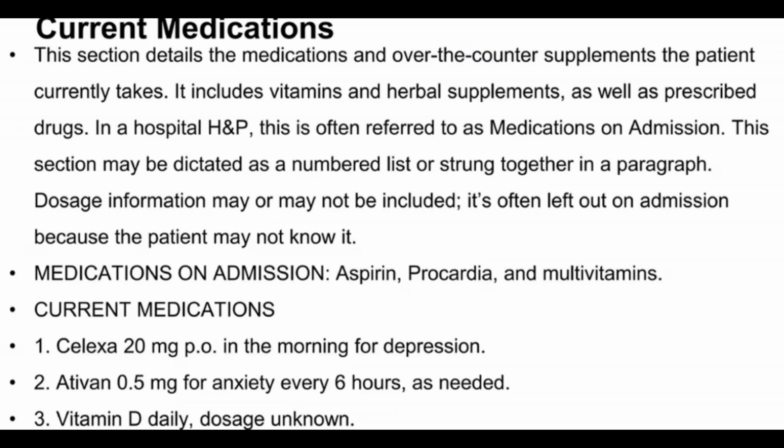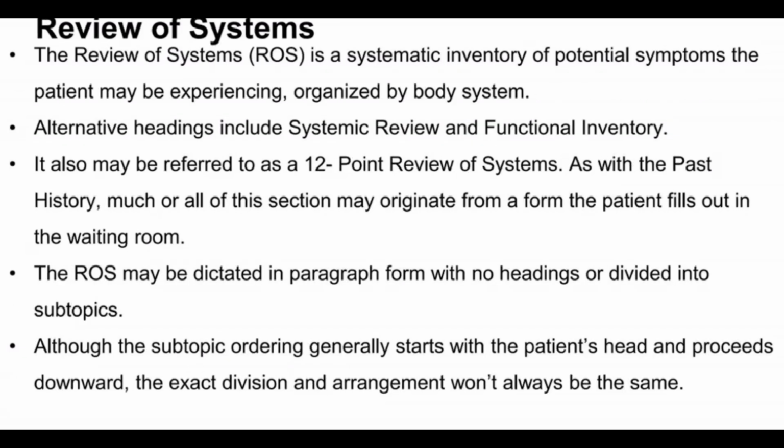Now, let's talk about medications. What kind of information is usually included in that section? The medications section lists all the medications the patient is currently taking. And that includes prescription drugs, over-the-counter meds, vitamins, supplements. So we're getting the full picture of everything they're putting into their body. Exactly, essential to understanding any potential interactions or side effects.